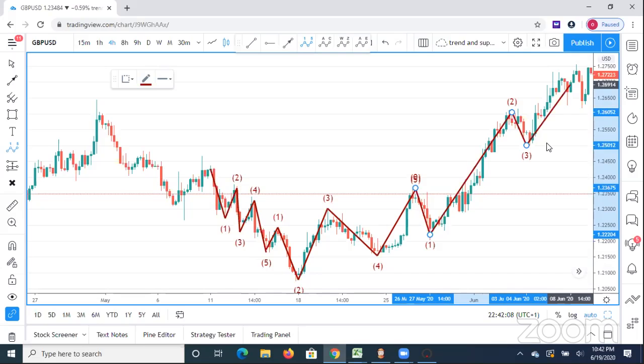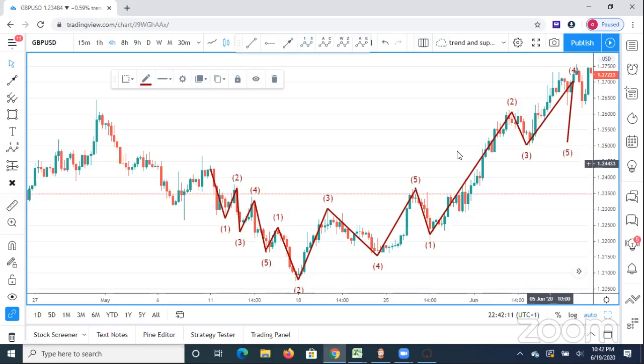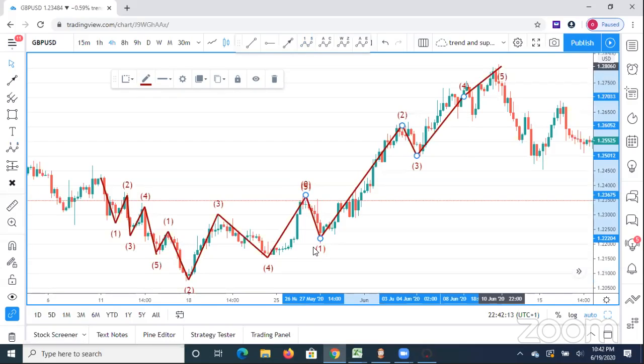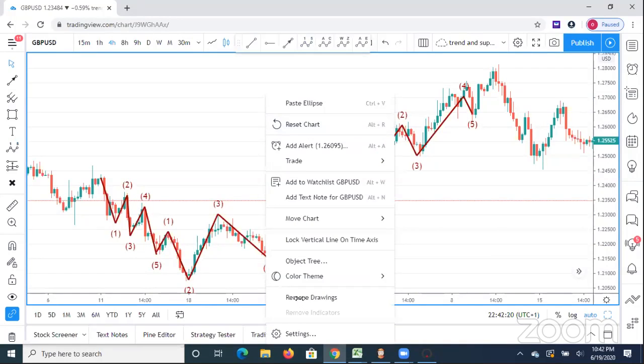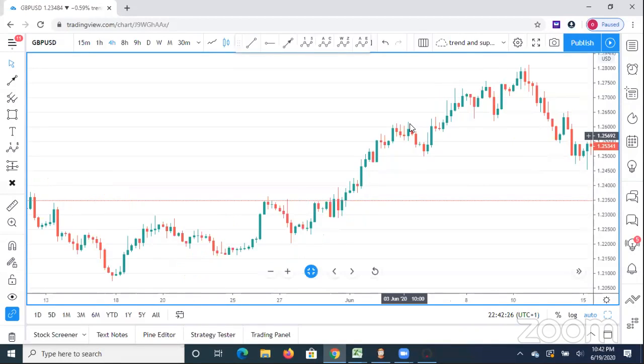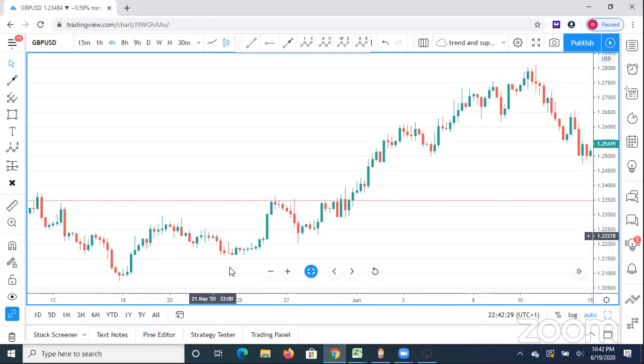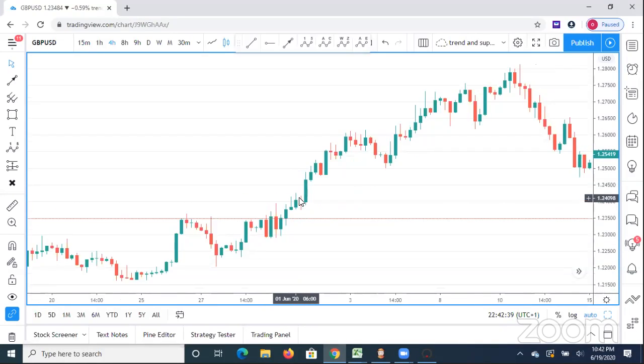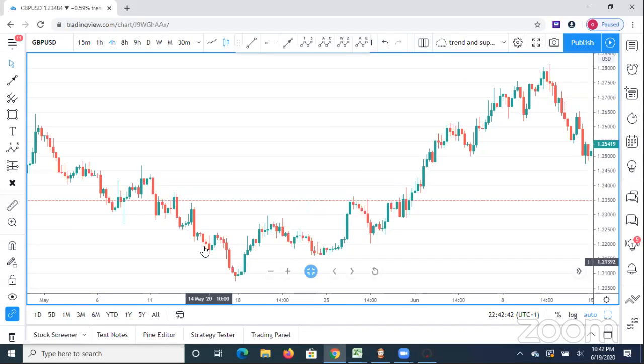Just market structure alone, without institutional order flow, we could have done this, right? So what institutional order flow does is it helps you not to guess. So rather than guess, you want to say, okay, I will go in when price approaches a certain region. When price approaches a certain region, then I will be willing to buy off that point, right? That's what institutional order flow does. It just gives you that region where you feel price might make a U-turn from. So higher time frame, yes, that's just it.